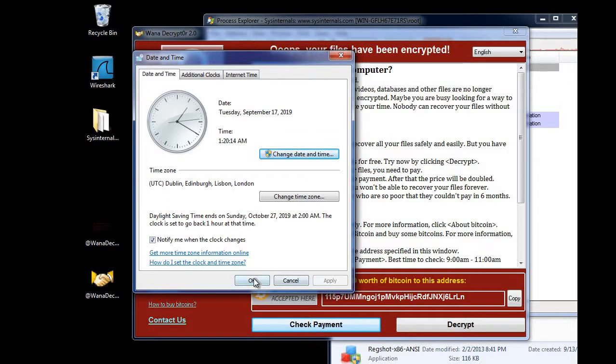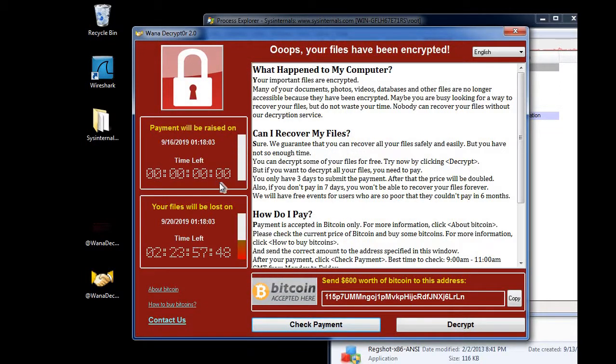Then I click OK as well. We see that automatically payment has been raised to 600 because the date now is showing that the 3 days have expired, and it's only the 7-day window period which is now left with about 3 days, but the payment has now been raised to 600 worth.